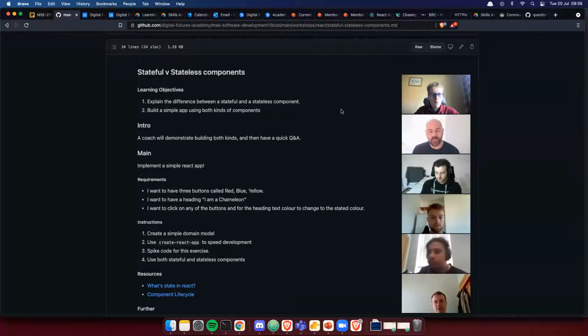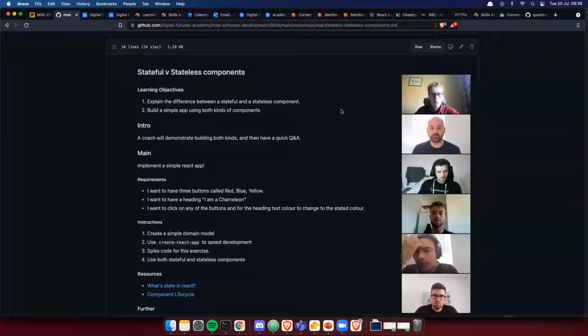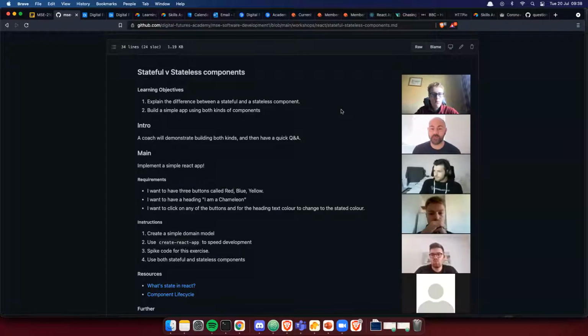And the way that we're going to think about this is thinking about how we keep state in a component. What is state? We've talked a little bit about state over the past few weeks. State is just simply holding values somewhere in your program. Anytime you store a value in a variable, you are keeping state of some kind. So we're going to think about the two different ways we can create components.